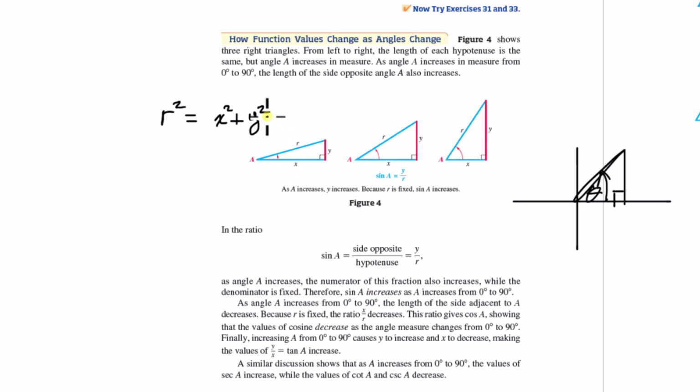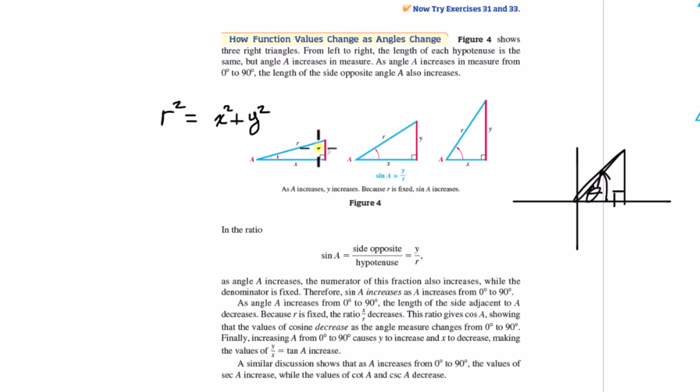As theta goes towards 90, x is getting small. But r, you can think about as not changing, but even if r did change, as theta increases, x is going to have to shrink in proportion to r. The larger theta is, the smaller x is going to be in relation to r. So just like sine went from 0 to 1, going from theta equal to 0 to 90, cosine is going from 1 to 0 as theta goes from 0 to 90.